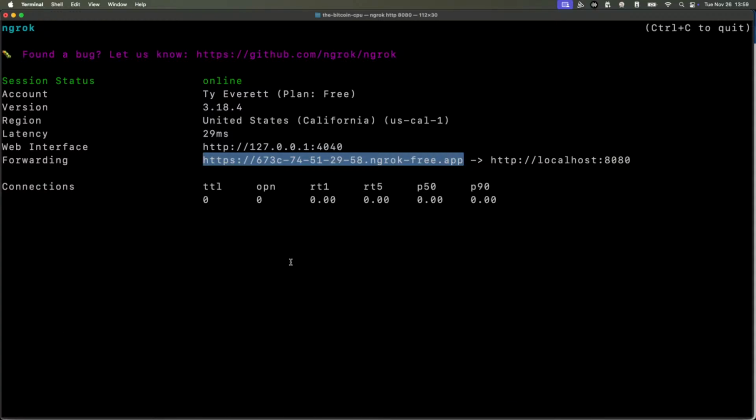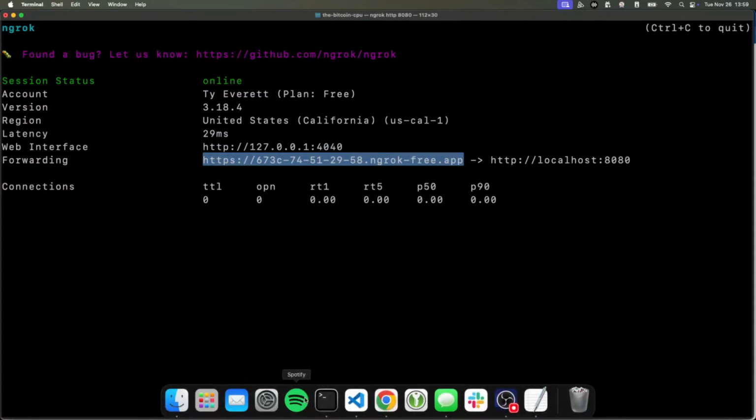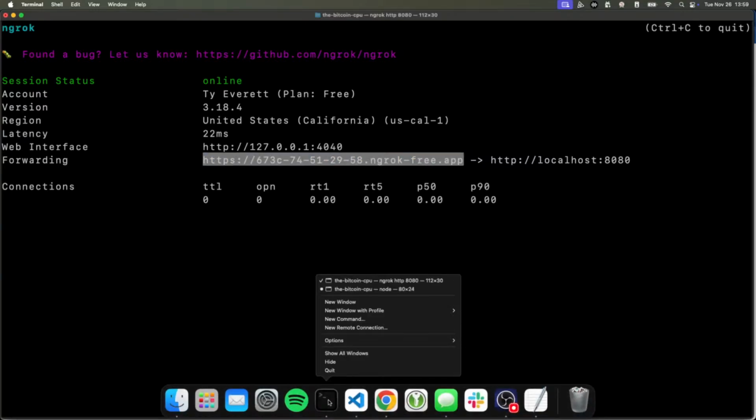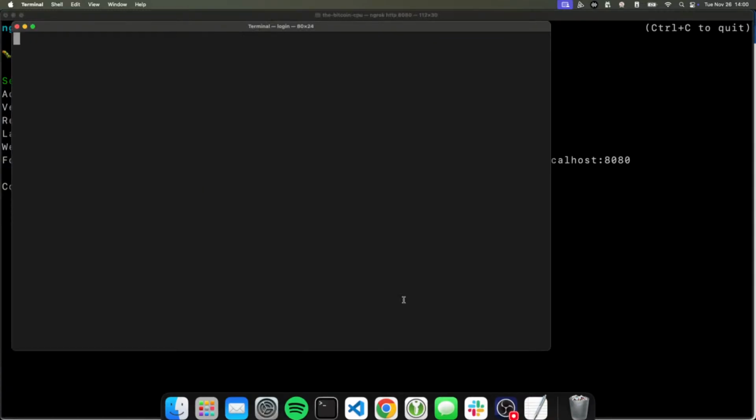I'm going to restart my terminal here. And I'd just like to be able to run up this overlay instance that I've just configured here, if I can manage to do that. Here we are.